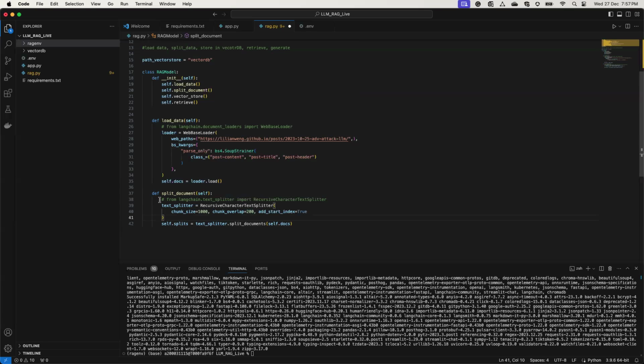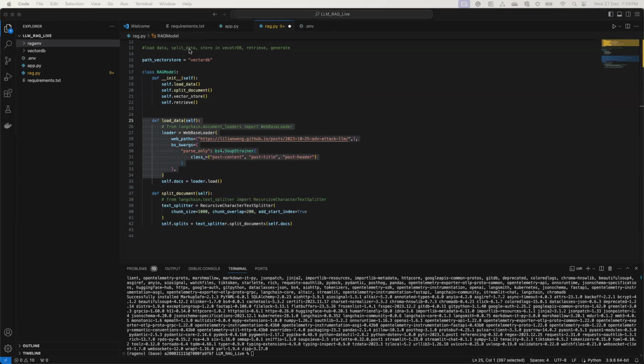This is how you can define the text splitter, and then finally you run the text splitter on the docs, the docs you created in the previous method. I hope these two methods are clear: we have loaded the data, and we have split the document. Let me create it first, then I will execute, then you will see. I cannot run an individual method here, though you can run them individually in chunks, maybe in a notebook. But here let me create the whole thing so it will be more clear.